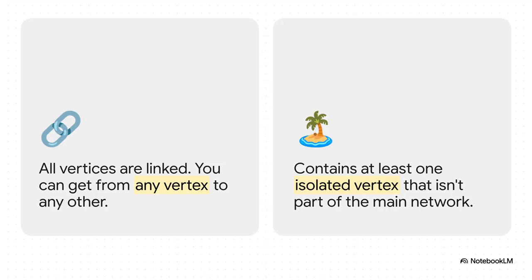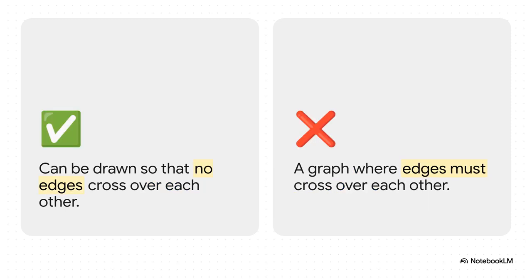Rule number 1, the graph has to be connected. All this means is that it's all one single piece. You can start at any dot and travel along the lines to get to any other dot. You can't have any little stray points floating off on their own, completely disconnected from the rest. No islands. And rule number 2, this one's a biggie, the graph has to be planar. What does that mean? It means you have to be able to draw the whole thing on a flat piece of paper without any of the lines crossing over each other. If the roads have to cross, then the formula is off the table.